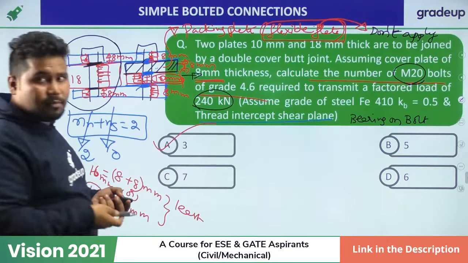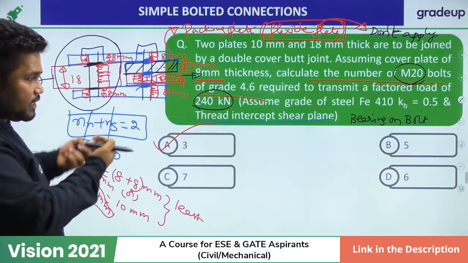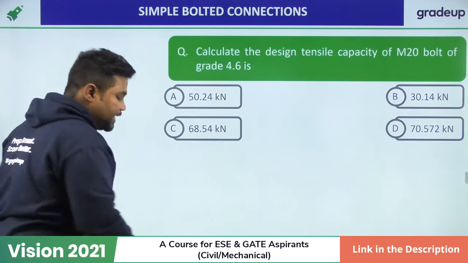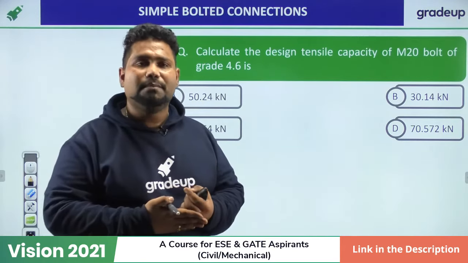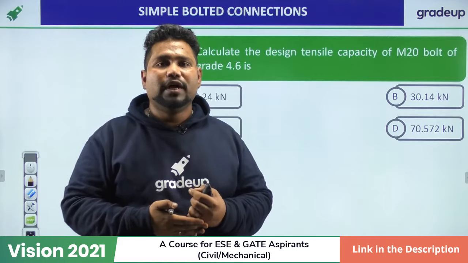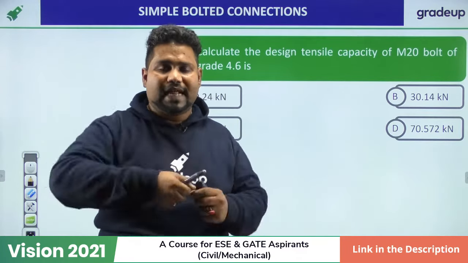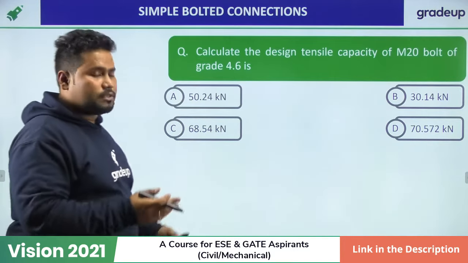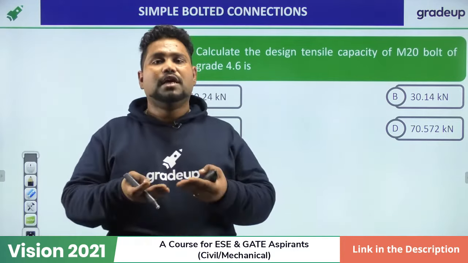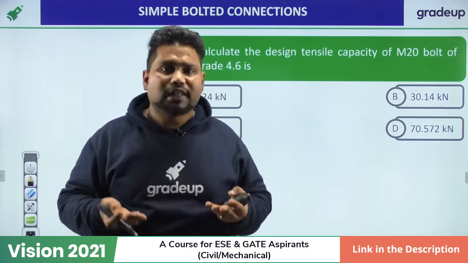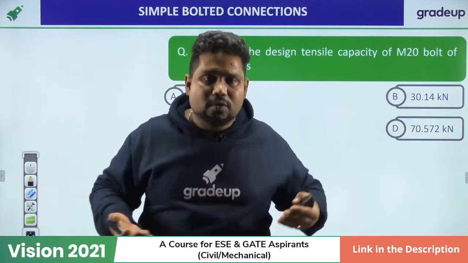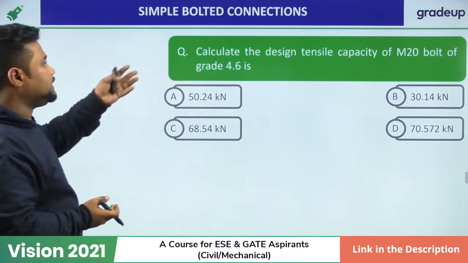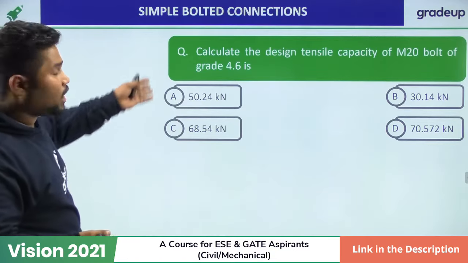So this is why I picked the problem, because you may end up with a wrong answer if I just tackle one problem. Now coming to the next one. Till now we had tackled only bearing and shear mode. Now some people will ask, sir, why don't you do any problem on tensile strength of the bolt? They are expecting the design tensile capacity of the bolts. Previously I didn't consider the tension mode because it is a simple connection where all the black bolts experience either bearing mode or shear mode, but no tension force is coming on the bolt. Now if they are expecting tensile strength of the bolt, how do we work this out?